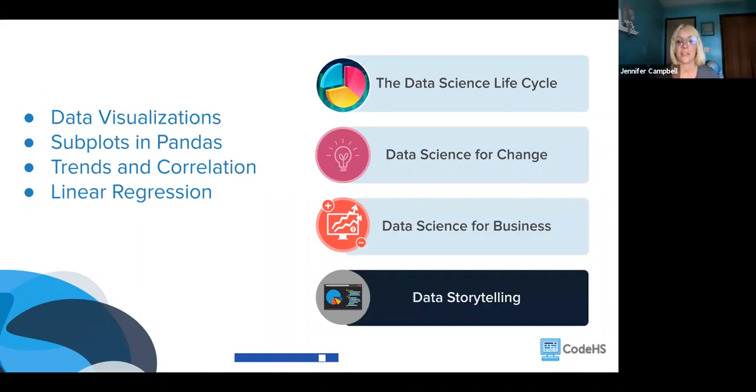And then lastly, they'll get into more of the data storytelling. I feel like this would be really good for students who are less into the code and more into the presentation. So this is going over how to effectively present the data so that it actually promotes change or does something for a business, telling the story of the data.